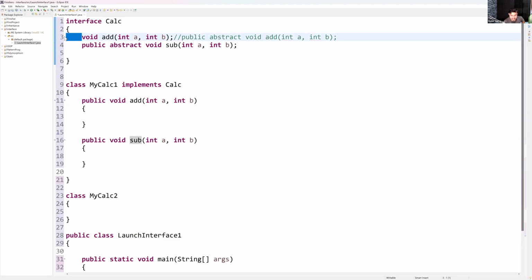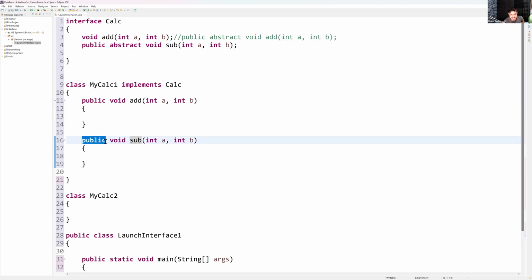Public and abstract. Correct? Now, as per the rules of overriding, which I have discussed thoroughly in detail, can we reduce the visibility of overridden methods? We cannot reduce the visibility of overridden methods. That means it has to be public. It has to be public.